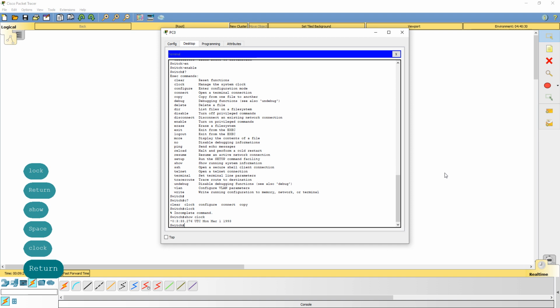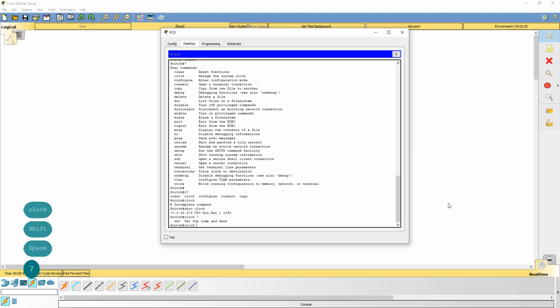So it shows me the time, but as you can see, the time and the date are both set incorrectly. So let's fix it. Now the thing is, I don't remember the command for setting up my clock. So what is the command? Very simple. You just have to type clock followed by a question mark. It tells you the command is set clock. So you can just use the question mark, which will help you to finish certain commands.